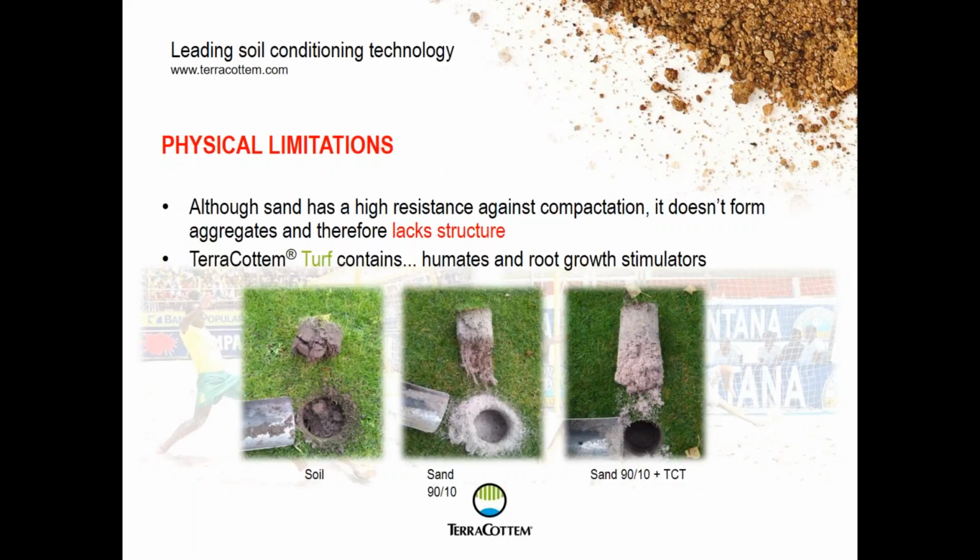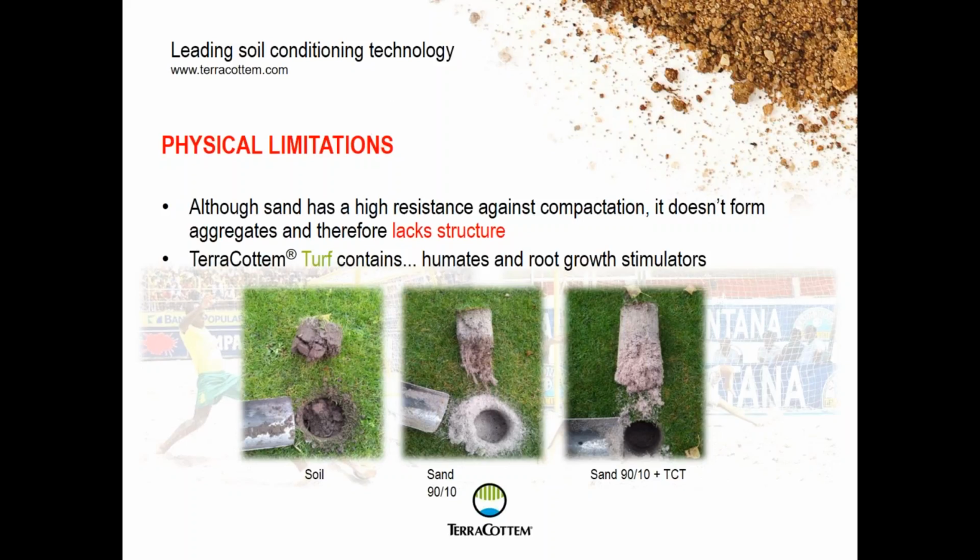If you add TerraCottem turf, and I think you've all seen these pictures, on the right you see a sandy soil with TerraCottem turf. And when we took this sample, the structure remained intact. So we've got a really good soil sample. In the middle, the same soil, but without TerraCottem turf. So when we took the sample, all the loose sand simply fell away from the sample. So it lost its structure.